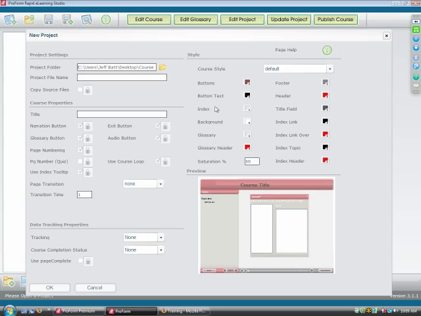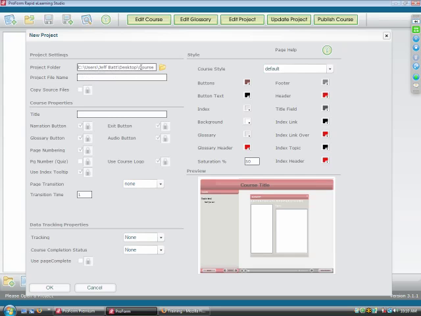Each course that you create needs its own folder because ProForm relies on multiple different files, and all of the files for your course, in order to run perfectly, are going to be in that folder. And you don't want to have to sift through other things in that folder. So once you're ready to take that folder and make it available for your learners to go through, all you have to do is grab that folder, zip it up, and upload it to a learning management system when you're ready for that point.